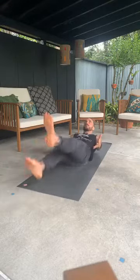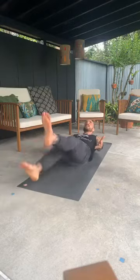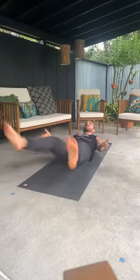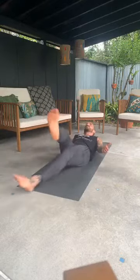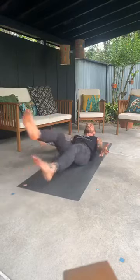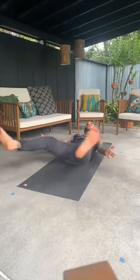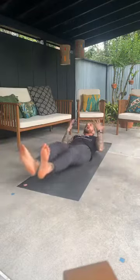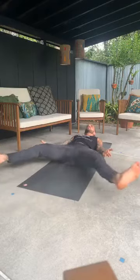From there, swim kick the legs for 10, 9, 8, 7, 6, 5, 4, 3, 2, 1. Crisscross the ankles. 10, 9, 8, 7, 6. Forehead still presses up towards the ceiling. Fingertips still reaching towards the front of the mat. 3, 2, 1. Heel click them slowly. 10, 9, 8, 7, 6, 5, 4, 3, 2, 1.